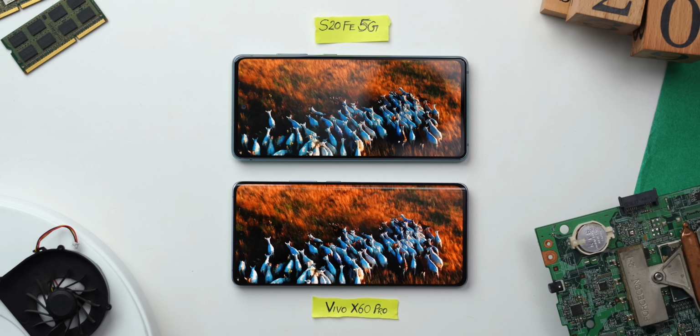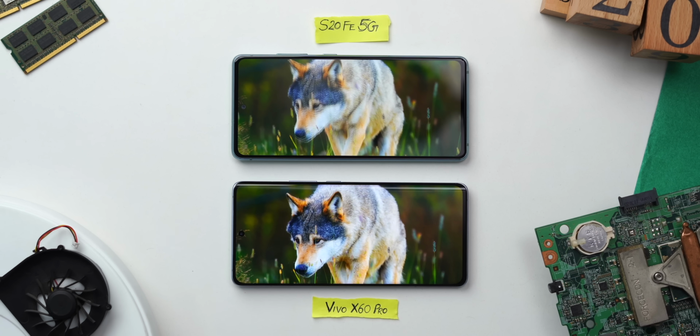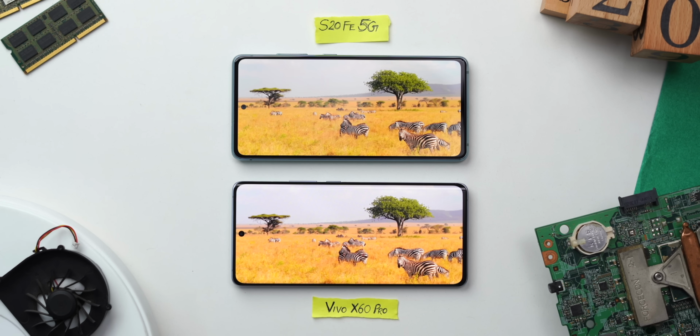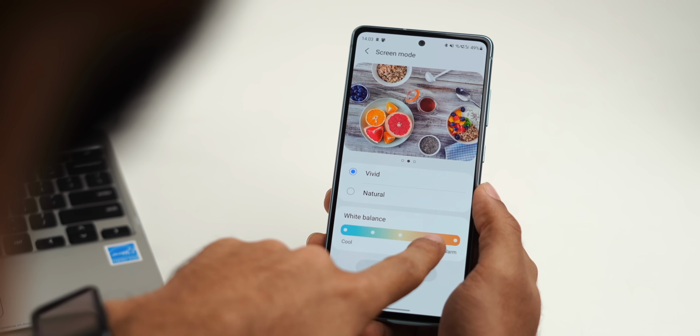Now there are two things in particular which I thought was odd about this display. I'll talk about that in a bit, but this is a gorgeous looking AMOLED display. If I compare it side by side with the Vivo X60 Pro, the brightness, colors were on par. I found the Samsung S20FE to be a bit cooler, like in this scene, the yellow looks more vibrant on the X60 Pro. But you can easily change all of that through the display settings.